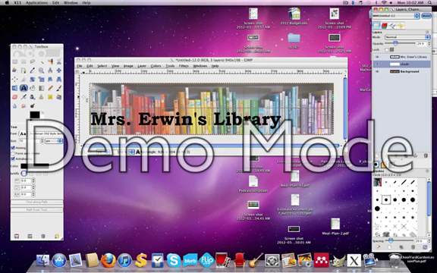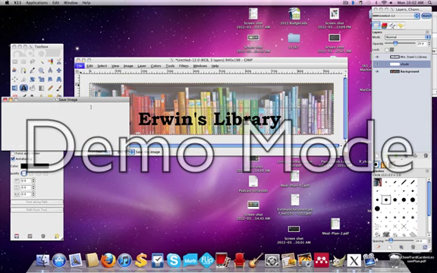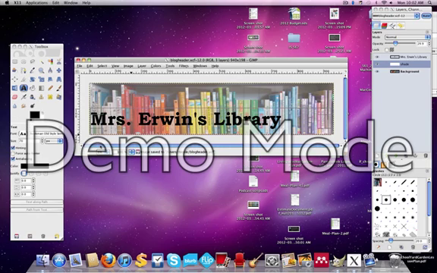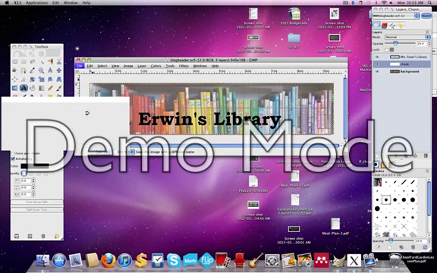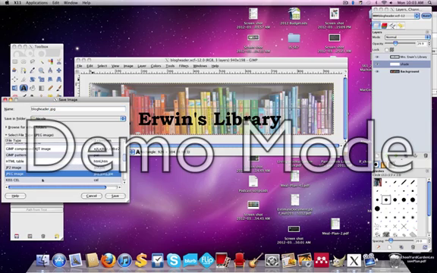So now it's time to save our image. Blog header. First, save it as it is. And that will save all these layers. So if you wish to change it in the future, you can come back and make any edits without having to recreate it from scratch. Then, save as, select file type, and we are going to select JPEG so that it is in a format that can be uploaded to WordPress.